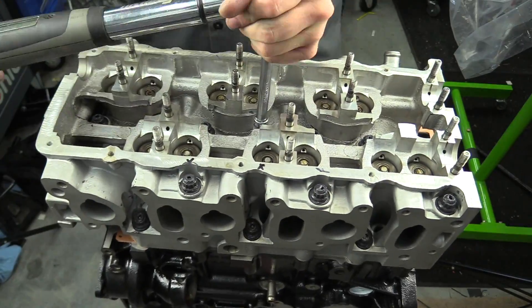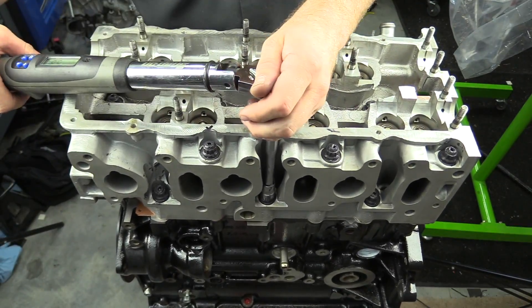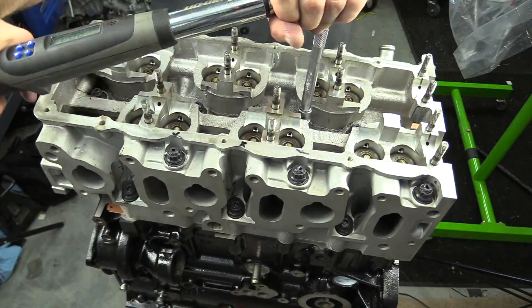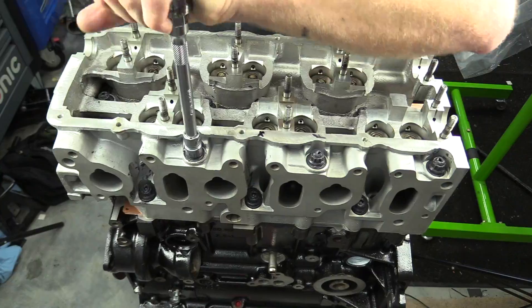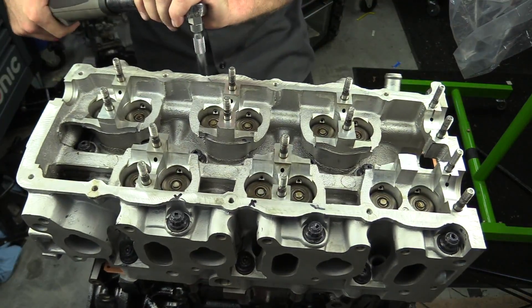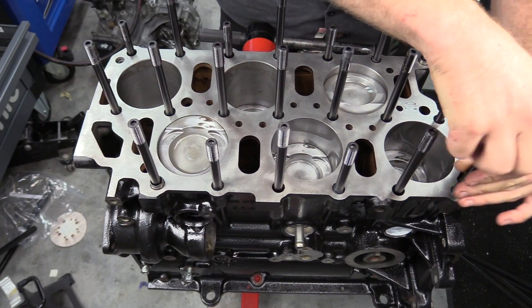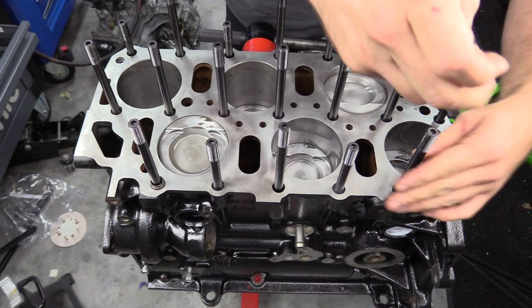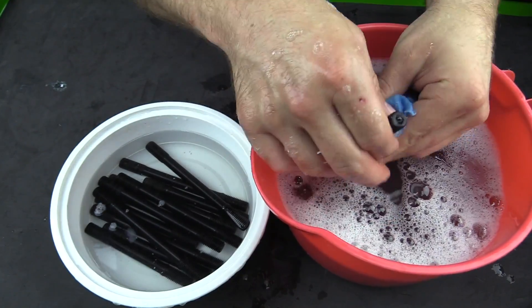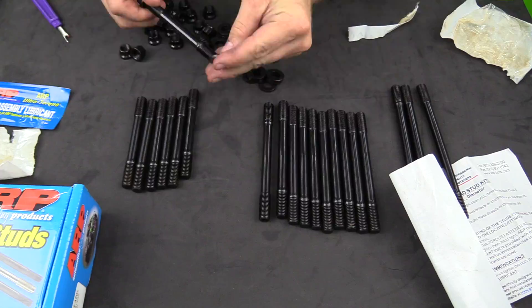To finish up, you can set your torque wrench to 80 pound-feet and do one final torque sequence just to make sure you got them all. There's kind of a weird pattern on this VR6, so we want to be thorough and make sure we didn't leave one of them loose or not fully torqued. This may seem like an intimidating job, but it's pretty easy and there are a lot of instructions out there. Simply follow the instructions of ARP and the manufacturer as well.